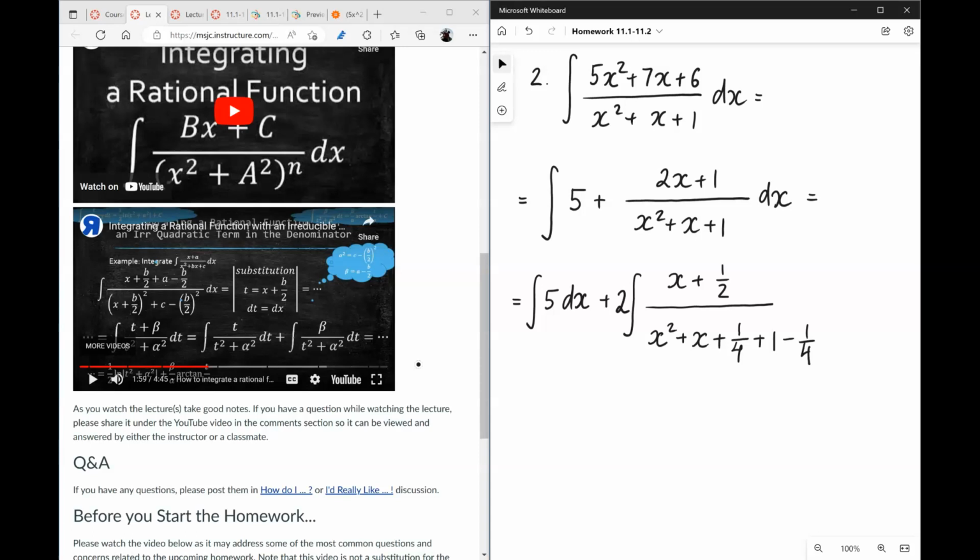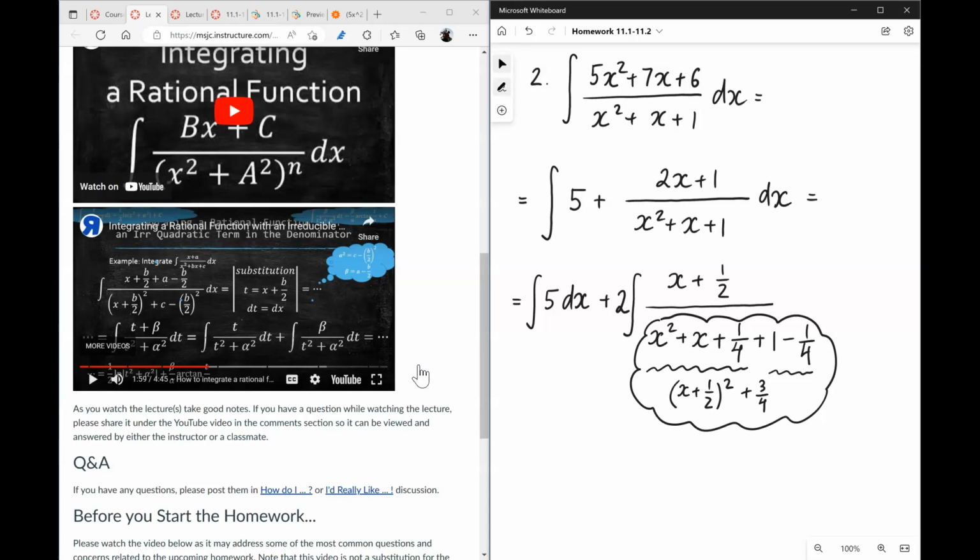And now what we have here is just x plus 1/2 squared. And what we have here is just 3/4. So this whole process of manipulating this expression is called completing the square, and it's not a calculus task. So we should be able to complete this task somewhere on a scratch paper.